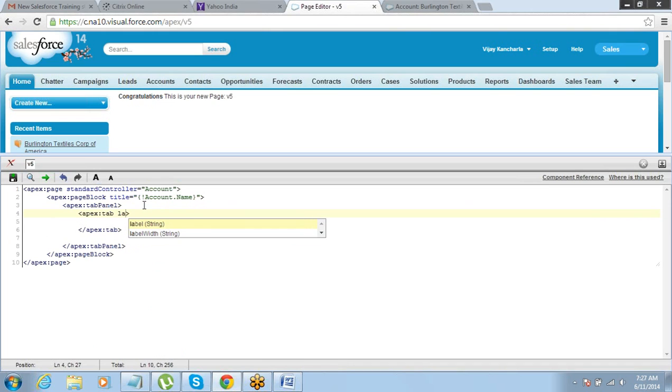So for a tab, you can give a label, details of name.